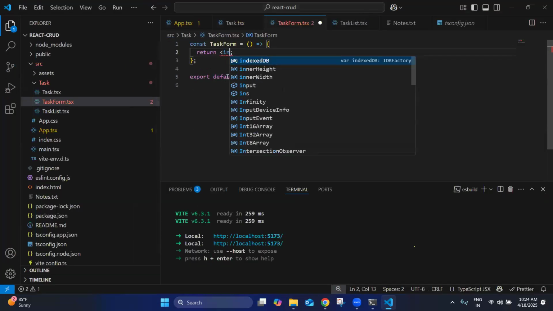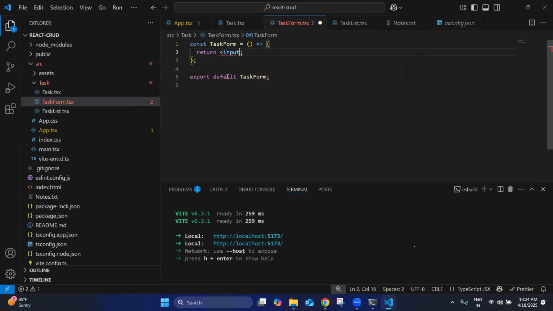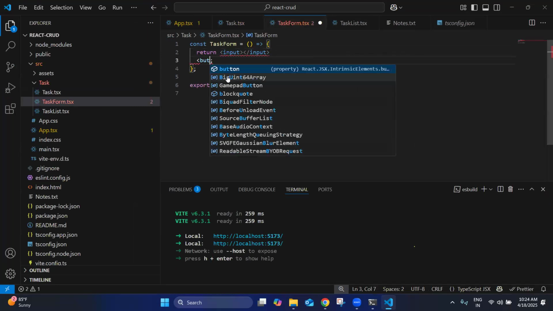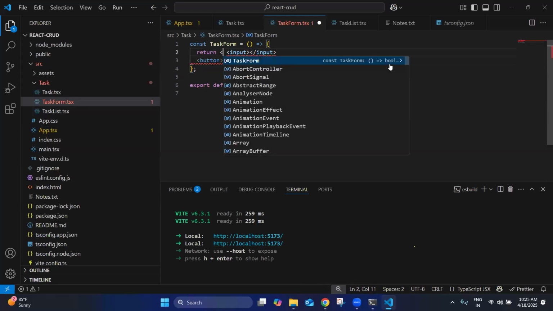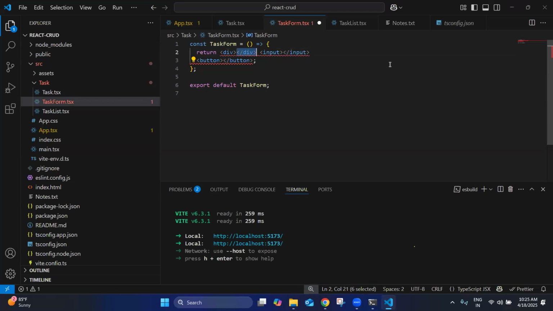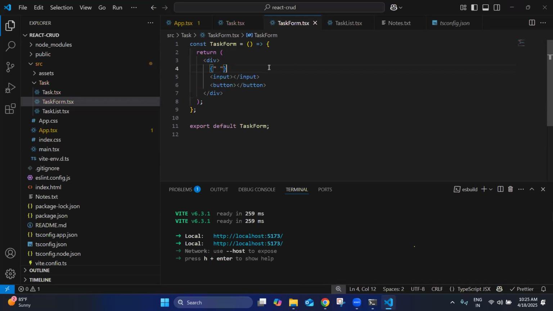Okay. So if I write input here, and if I want a button also, it is not possible because one component can return only one element. So what we typically do is wrap this inside a div. A div is what we always use as a wrapper. But what we have done here is added an extra div, which is unnecessary.